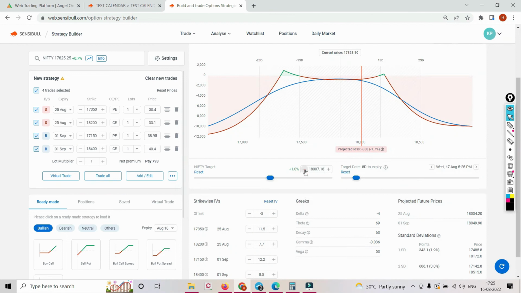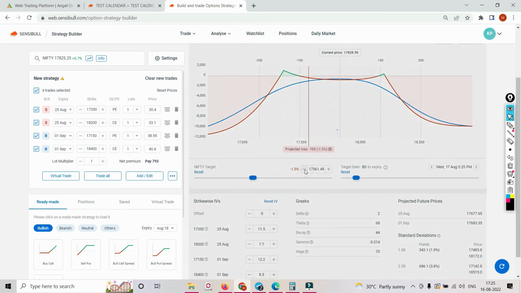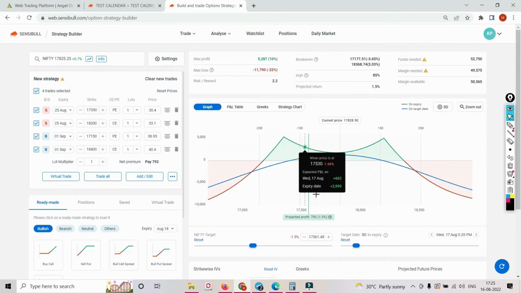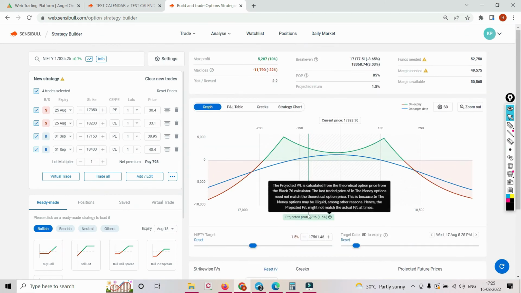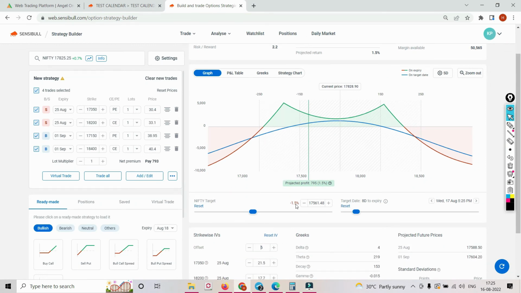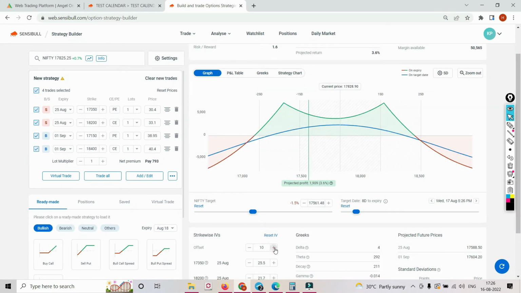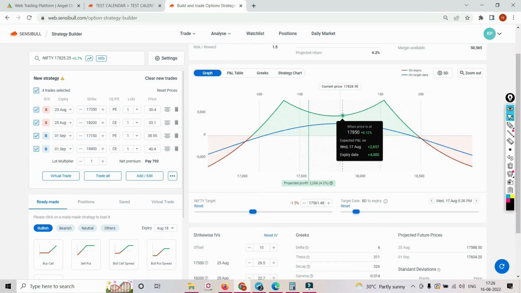I'll just make the market fall by 1.5%. Check the beauty now, right? When the market falls by 1.5%, don't you think the VIX will increase? See, now with the increasing VIX, do you see loss on the put side? No, right? Ideally at 1.5%, the VIX will increase by 10%, but let me take the hypothetical example, 10%. So a falling market is very good for this strategy.